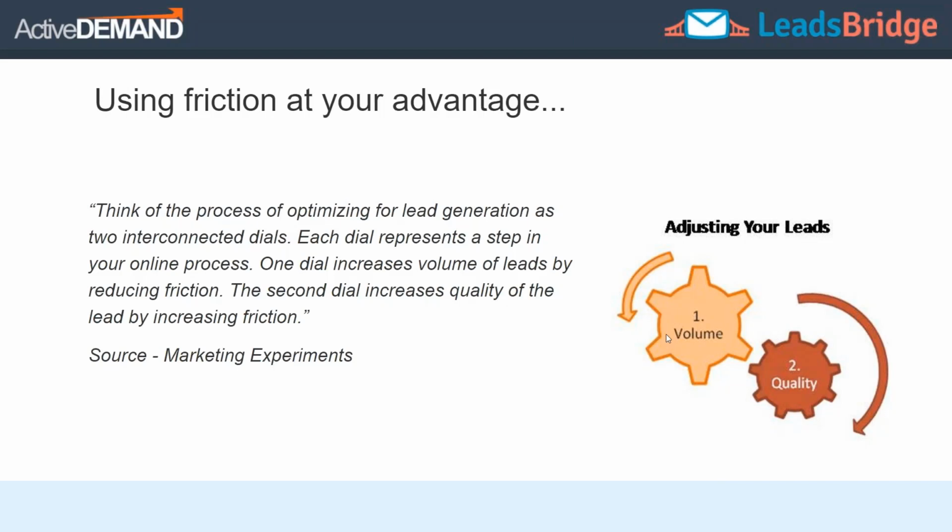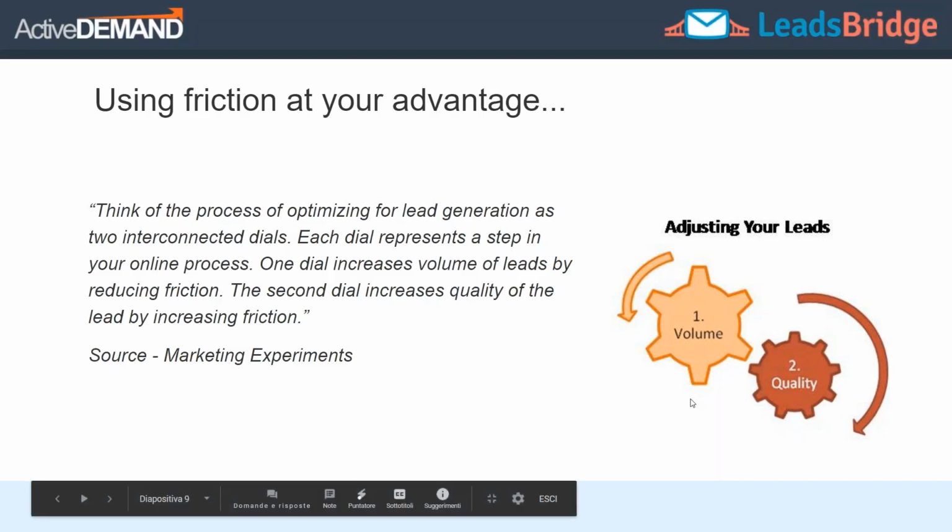For example, if you have a website landing page and you ask for more information, then probably you will get more qualified leads. So today, in this presentation, I want to talk with you about a tool that will help you reach both, to avoid useless frictions like a slow website or empty fields, and to adjust the quality and the volume of your leads.